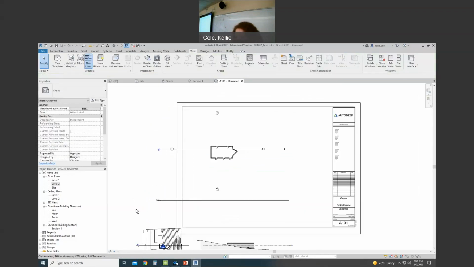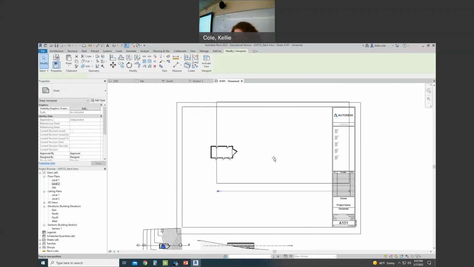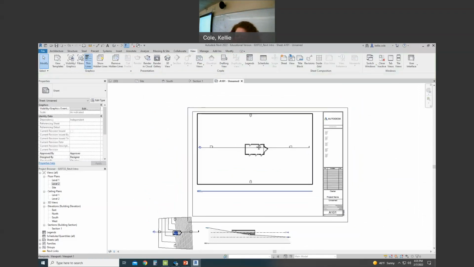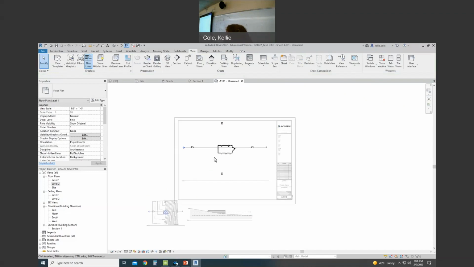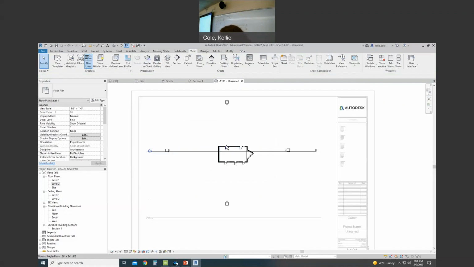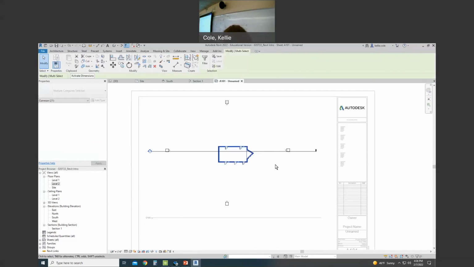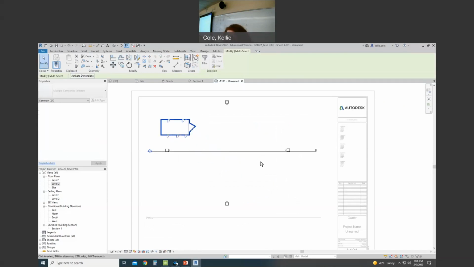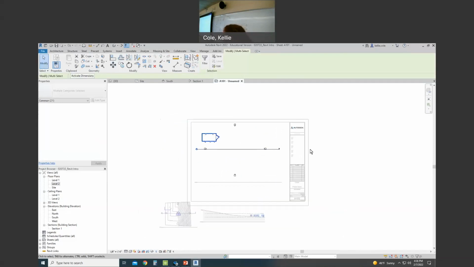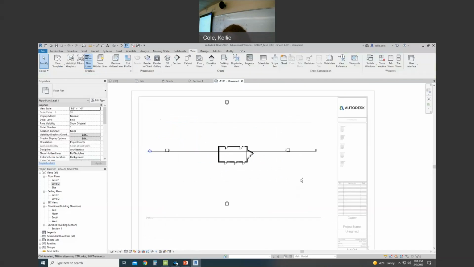Funny thing is, I can only move these on the sheet if I have deselected and I'm not inside the view. If I double click in this view, it grays everything else out. And some people like to make the mistake of getting into the view, grabbing the object and just moving it on the sheet like this. But that's moving everything in your drawing when you move it that way.